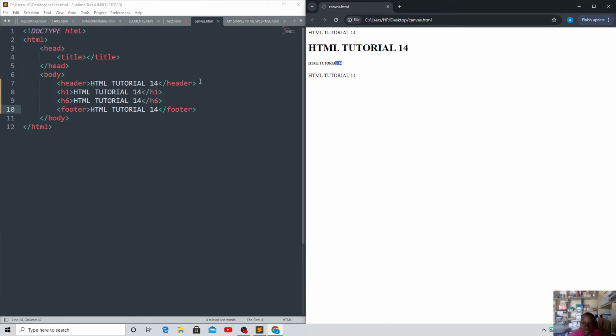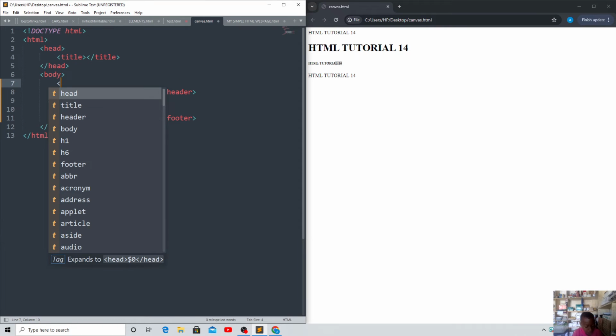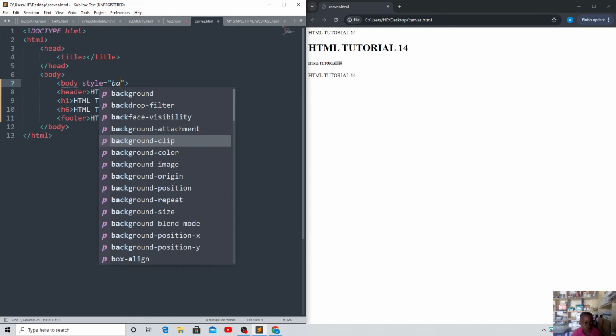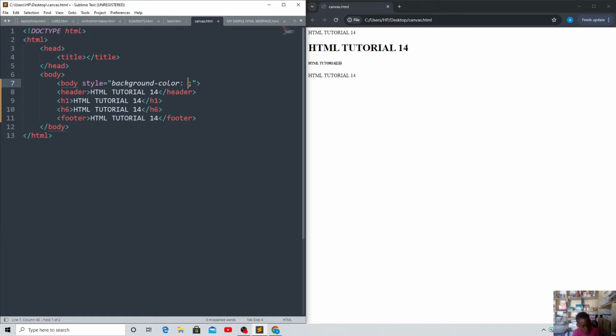Let's practice a little bit with what we learned in the last video, which is the body style. The background color, just black.